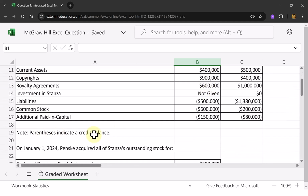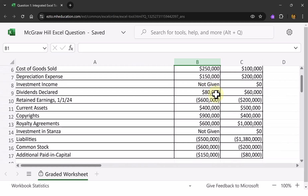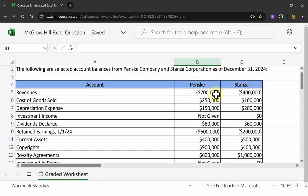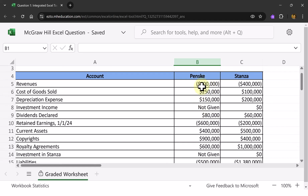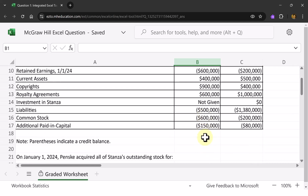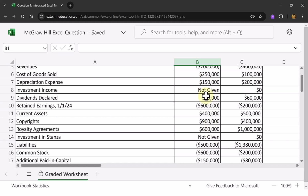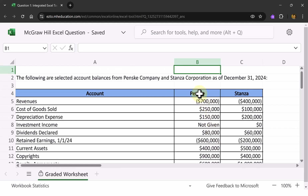It mentions here that amounts in parentheses are credit balances. But you notice they don't give us all the balances here for the whole company. In other words, a trial balance. And if you would foot a trial balance using these positive amounts and the negative ones in parentheses, they should total zero, because, of course, debits would offset credits. But I guess they don't give us everything, so they can kind of play around with the numbers to come out with the answers they want to show in this homework problem. Anyway, we have the two columns, again, parent and sub.